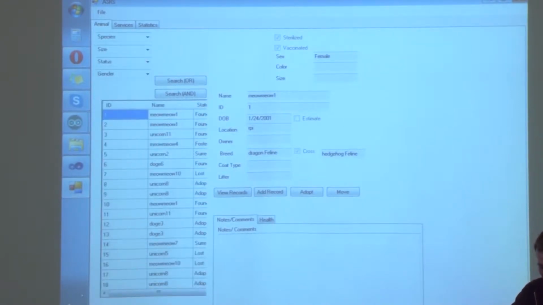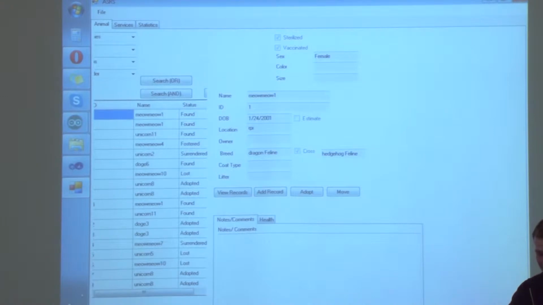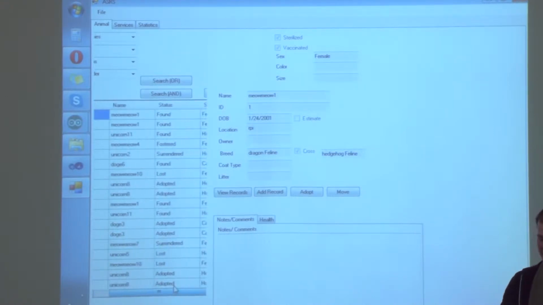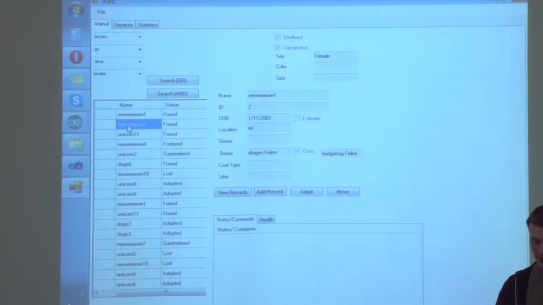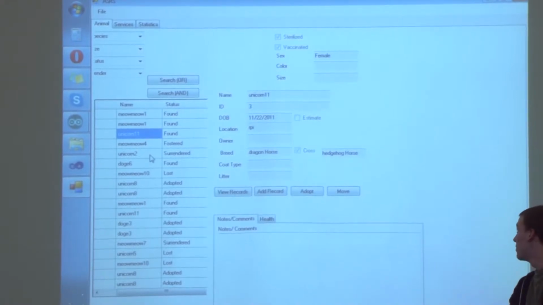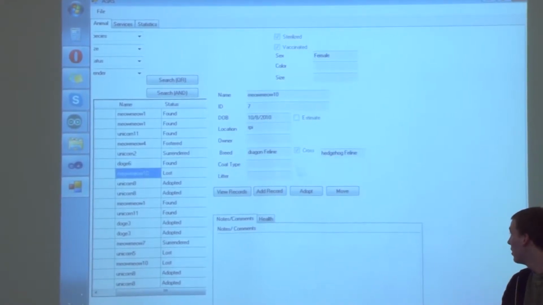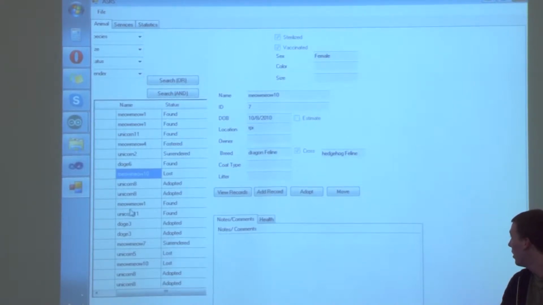Yeah, it's literally I use random numbers there. So you can click all these and their data comes up, a more in-depth amount of data, on this side right here. This is supposed to be a little picture box, but that's not really implemented. But you can kind of go through it.